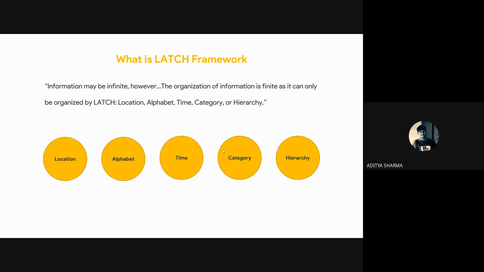And last but not the least is hierarchy-based. Hierarchy-based information classification is where you have to apply levels, or the access levels of the information, especially in some software, some subscription models. I've seen some subscription models like this is a basic plan, then there's a medium plan, then this is the advanced plan. So you get to access different information in those different plans.